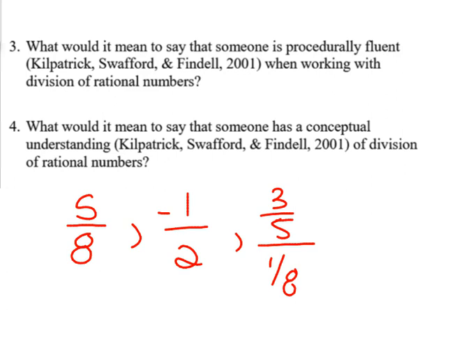But the next question to me is the most important one. What would it mean to say that someone has a conceptual understanding of the division of rational numbers? Now, to me, that's the next level type of understanding where, okay, not only do you know how to follow the procedures to answer these types of questions, but to have a conceptual understanding means, to me, two things.